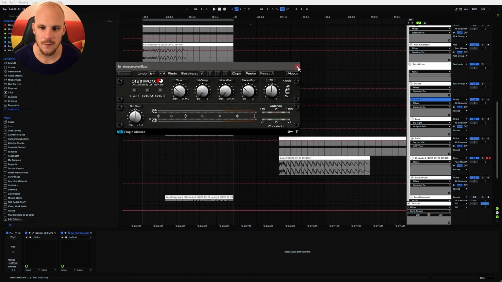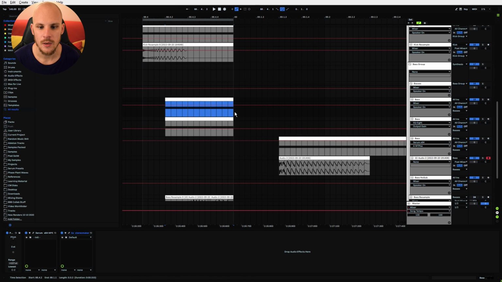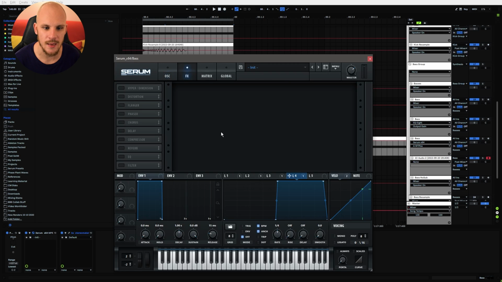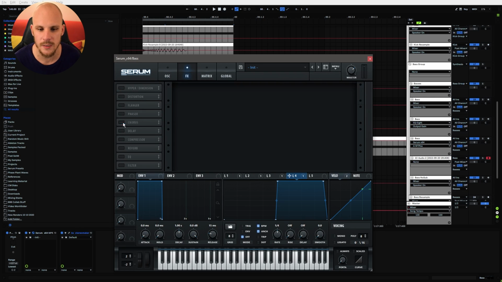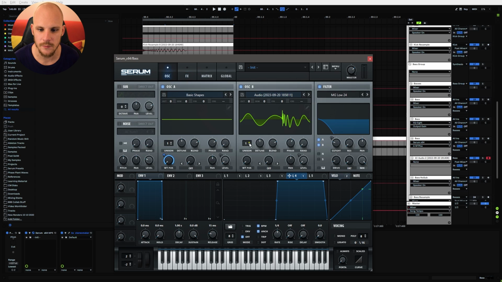Up until this point, this bassline has been completely mono. We don't have to verify that because we have made it that way. There hasn't been any sound design process in here that has made this stereo. If we had used something like a hyper here, or the dimension effect, or maybe a chorus or whatever, then we would be talking about a stereo bassline already. Or maybe if we were using two voices here with a little bit of detune, in that case you would also have a stereo bassline. But we're using none of that, so this is just going to be a completely mono patch.